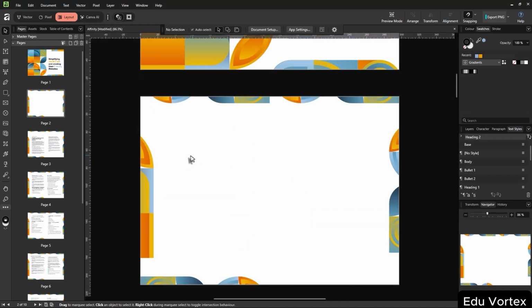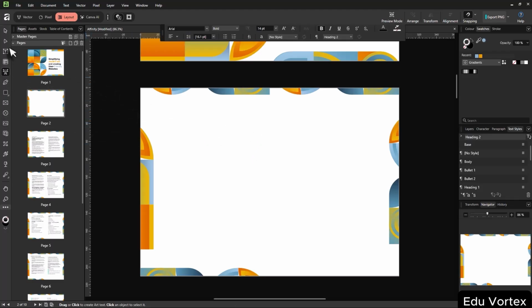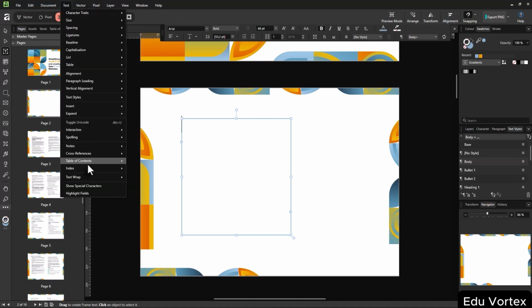Now we need to add a table of content here. For table of content, we first need to create a text box. Hit T for the text box. Here, create a box. Now, as you can see, if I type here, it will show. Delete this. Now, if I go to text, here you got the option for the table of contents. There is the option of insert, update, and update all. For inserting the table of content, we just simply need to click on the insert button.